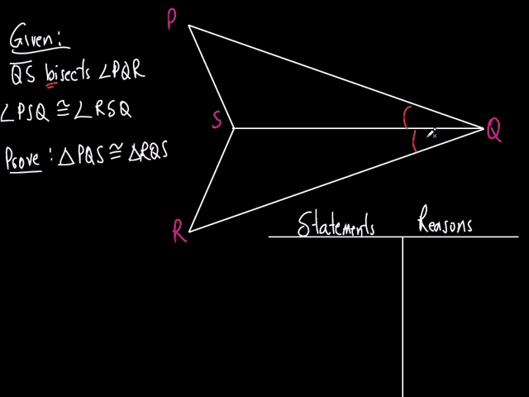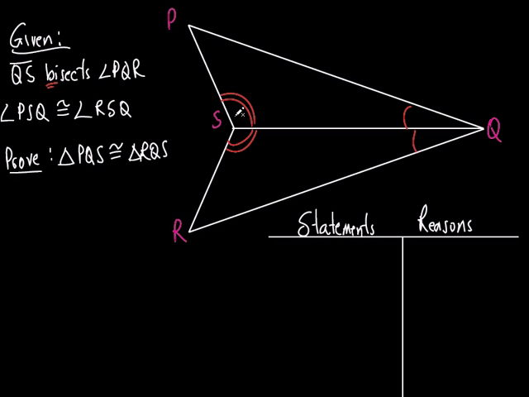So we know that this angle is equal to this. What else does it say? That angle PSQ, let's find that PSQ. That's this big angle right here. We'll put two arcs on this one. So this angle right here is equal to angle RSQ, which is this one right here. Okay, and they told us, we couldn't figure it out on our own. They told us that that was true. So that's nice, I don't even need a reason why those two are equal. It's just given. And that's it. That's all they tell me.